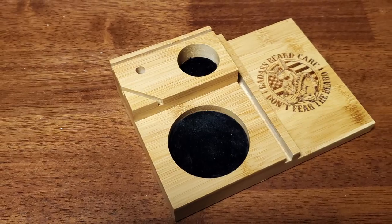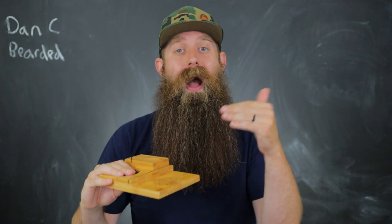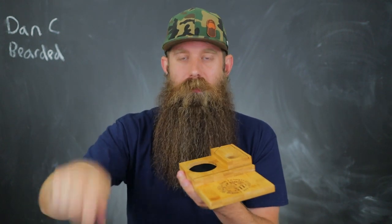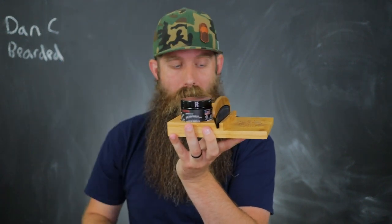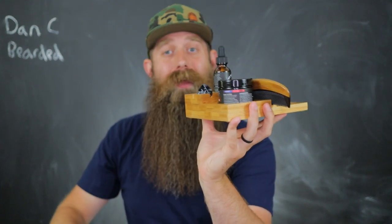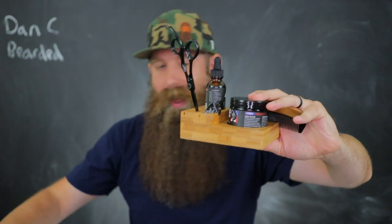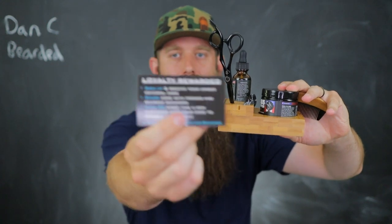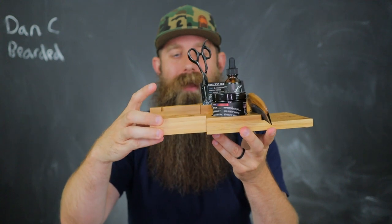And then the big daddy. This one has a couple of cool features. It's got this flat bench right here, which is mainly for a brush — to keep the bristles drying off the counter. You can store other things there too, like a comb. It's got the little bottle opener on the end. It's also got a spot for your combs with a little slot right there, a spot for butter or balm, a spot for oil, and a spot for the pick. And really cool on the top — there's a little hole that is for your beard scissors. And then on the back there's a little notch where they have like a rewards or loyalty card meant to store your card right back there. The portable ones are the exact same size as the large one, so if you want to make a full row on your counter, you are 100% able to do that.